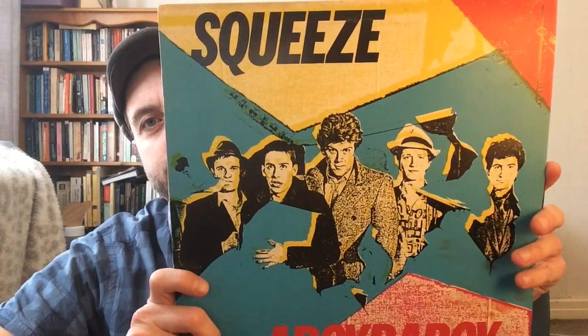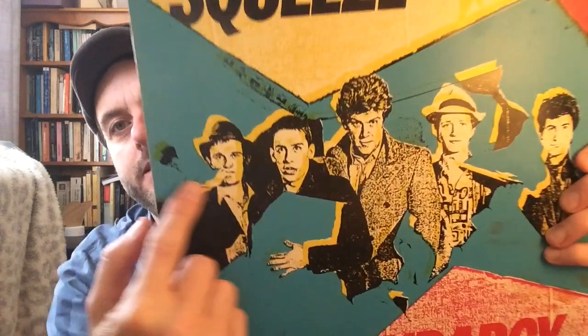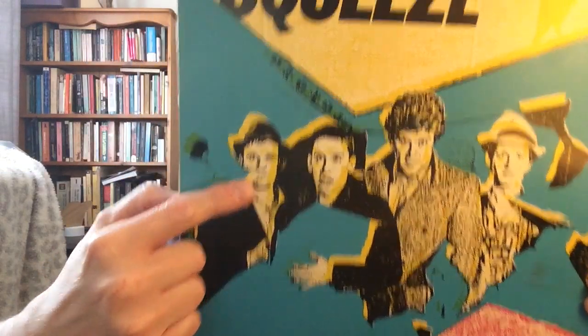I think it was after that. So the Platform in Morecambe again. I went to see a solo show by Chris Difford from Squeeze. Where is he now? There he is there. Chris was quite late to the party when it came to doing solo shows. Glenn Tilbrook's been doing them for years and years. Chris finally decided to step up to the plate. He did some songwriting with Francis Dunnery and a couple of other people, and started doing solo shows.